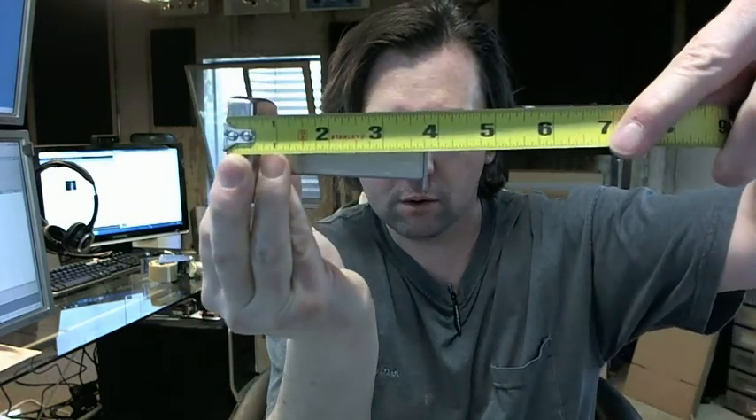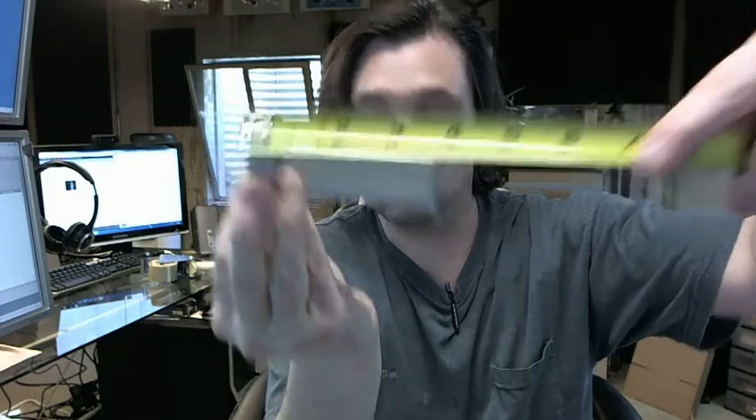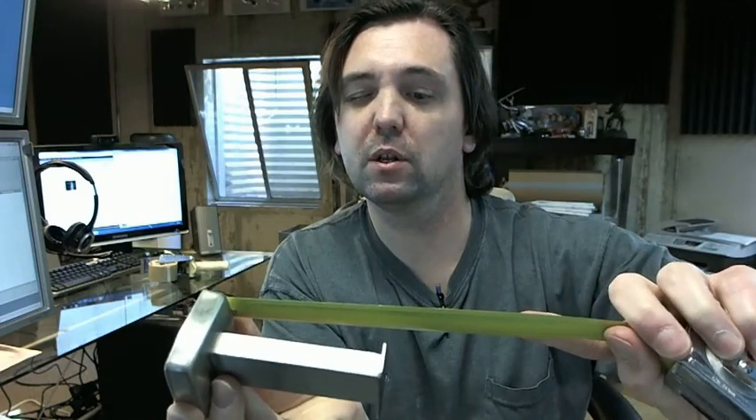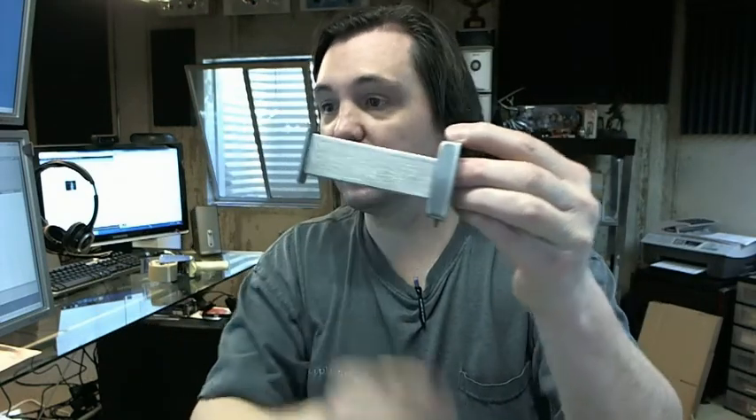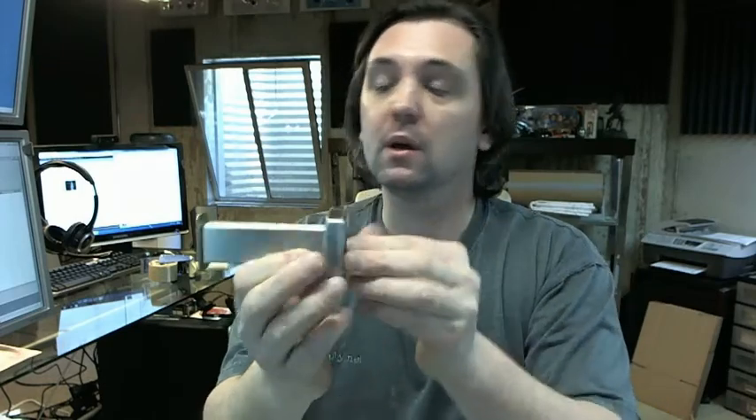That projection — let me show that to you — as you can see this is in a satin stainless steel finish. So the projection is not 3½ inch, it's 3¾ inch. The link to the cut sheet below the video calls it out at 3½, but this real live unit I've got here is 3¾, so there you go. The escutcheon plate, the mounting plate, is 2 inch by 2 inch.